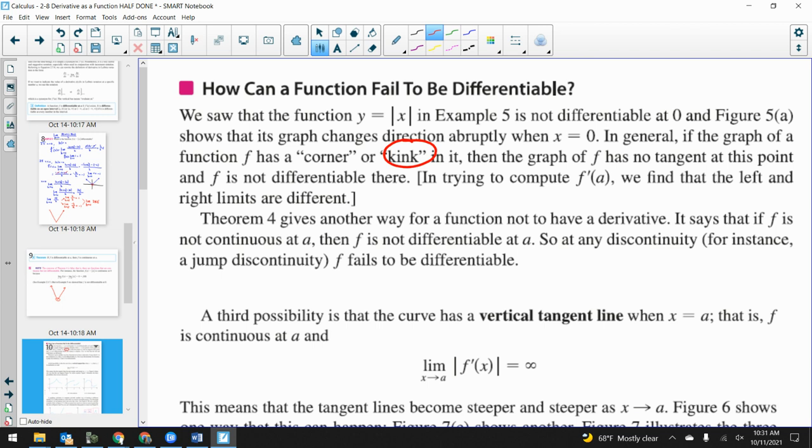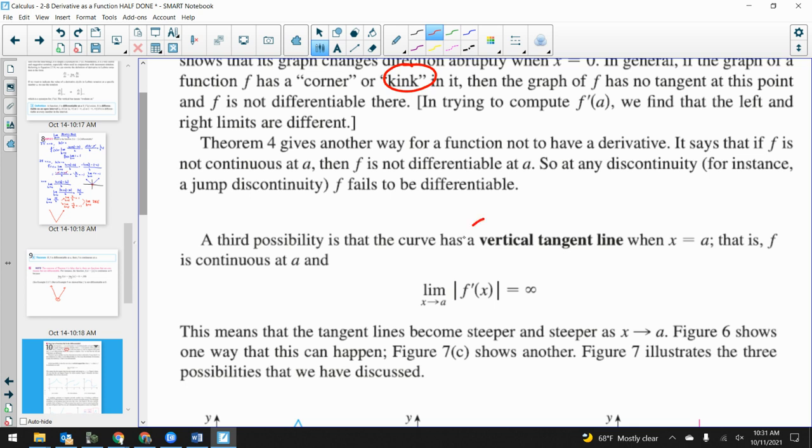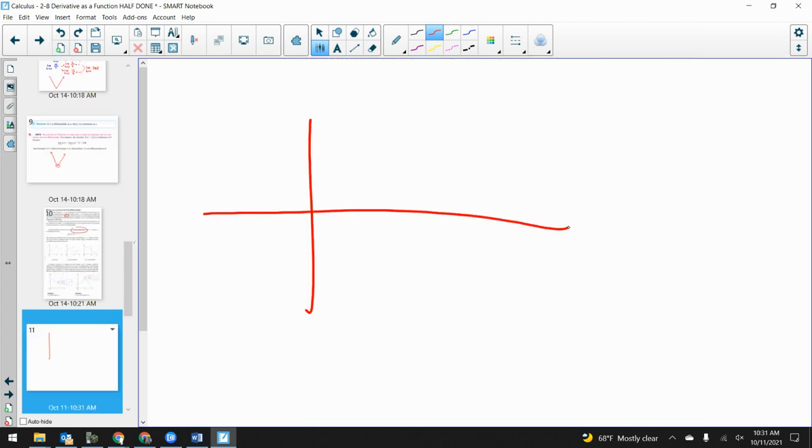Okay. Another one is when we have a vertical tangent. When you have a vertical tangent, it is not differentiable. Think about why. If I had some sort of function and I was graphing it along and then it went like that. You know, the slope is the derivative, right? The slope of the tangent line is the derivative. Let me take my pencil and trace along. Okay, what's the slope as I go right here? What's the slope of that line?